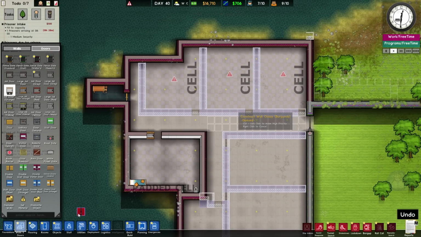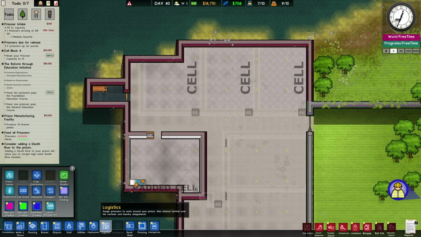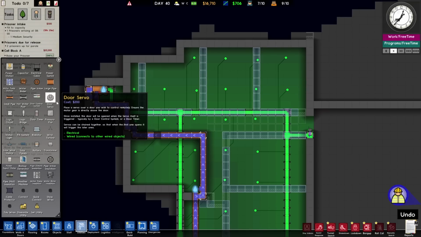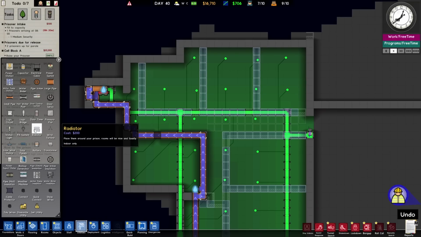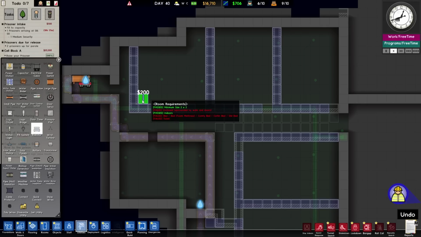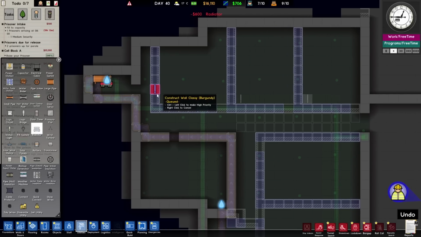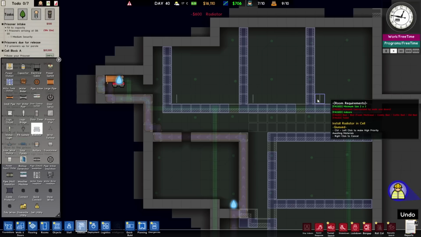then we can try and figure out as well, whilst we're here, how to do all the sort of plumbing stuff. So if we go to, hang on a minute, utilities. So if we go to radiators, because we're going to need radiators in these rooms. So why don't we get these done now? So if we just put them in this corner, that makes it nice and simple. So the hot water can go along in a big line.